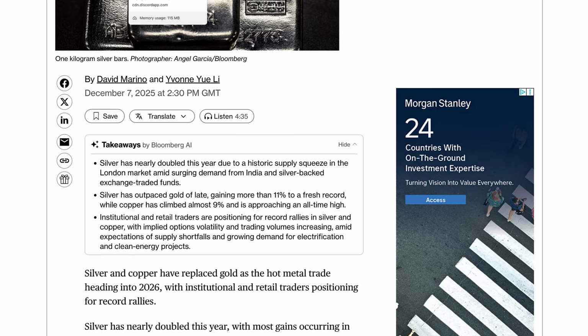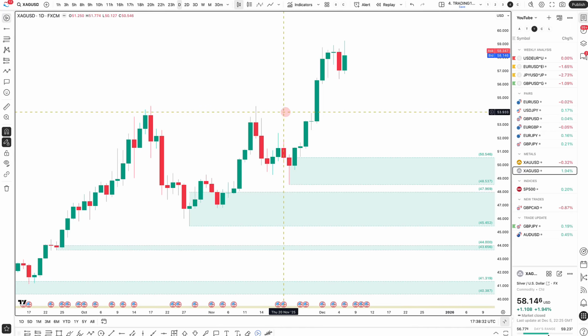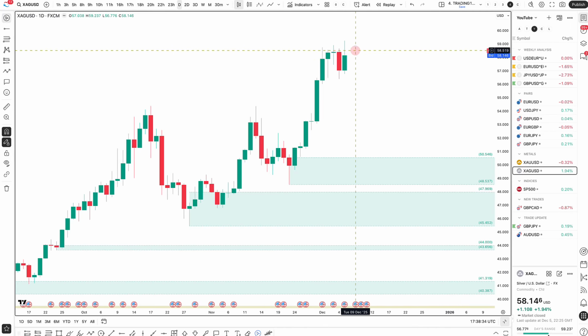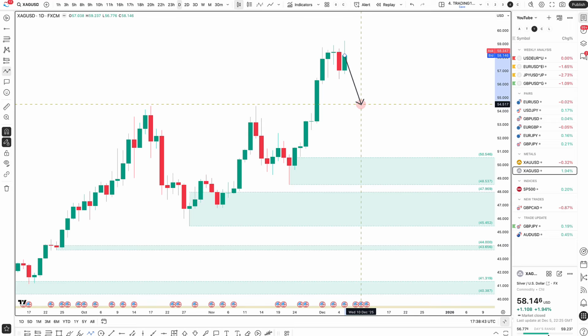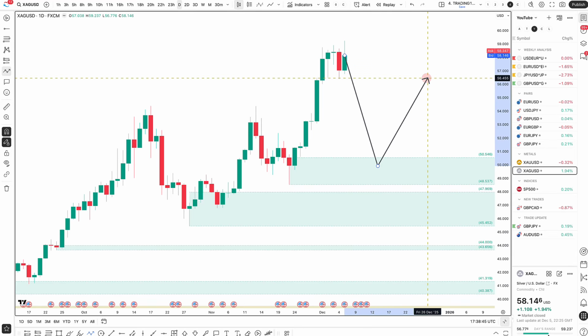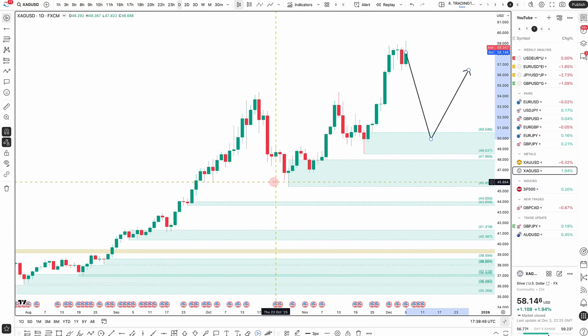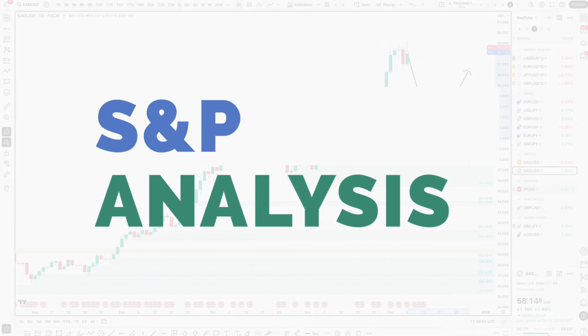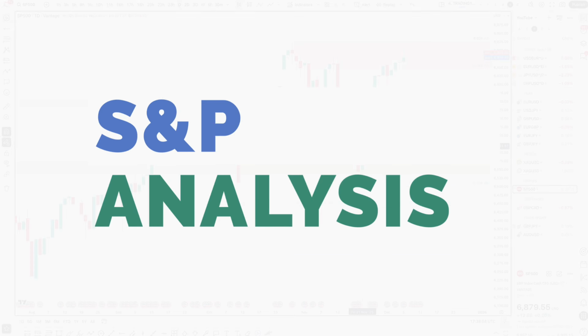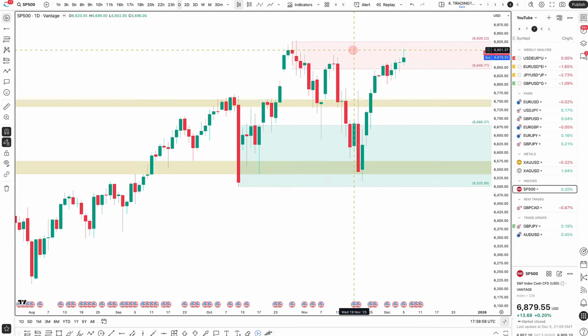And so if I wanted to be a buyer of silver, I'd have to wait for a decent pullback. I never want to be a buyer at highs. Of course, prices could go higher, but I'm not really looking to buy at highs. I need at least a decent pullback before getting involved in silver. But the path of least resistance should continue to be to the upside. The indices, which I spoke about at the beginning of the video, are of course approaching new all-time highs.